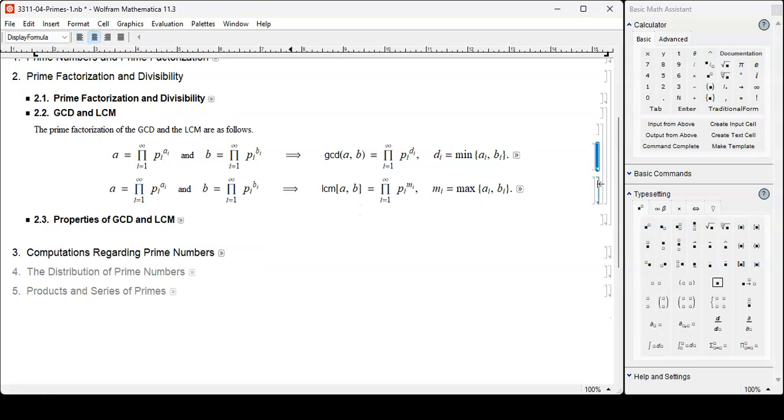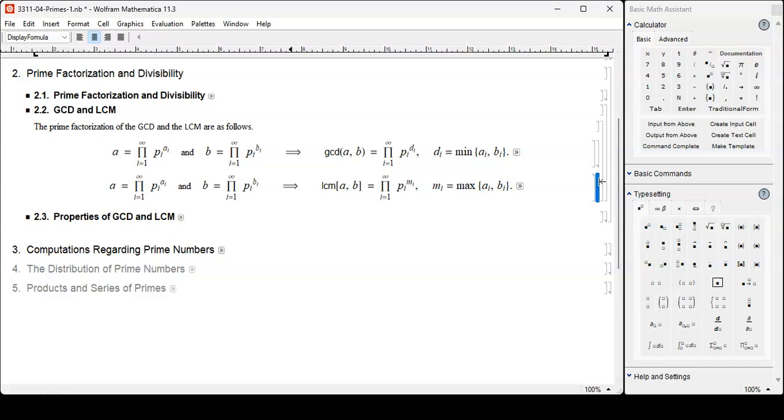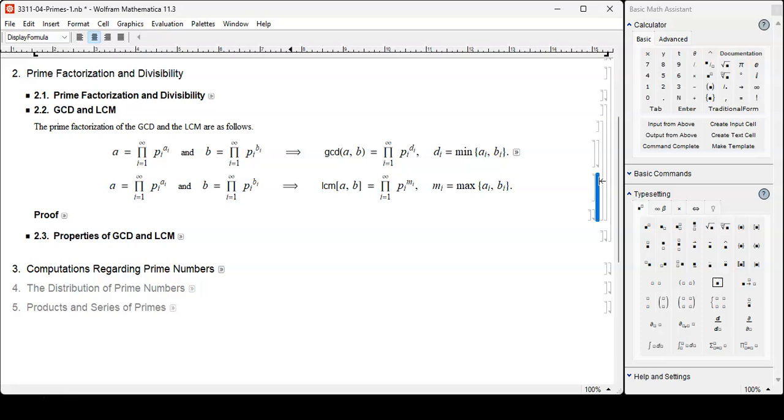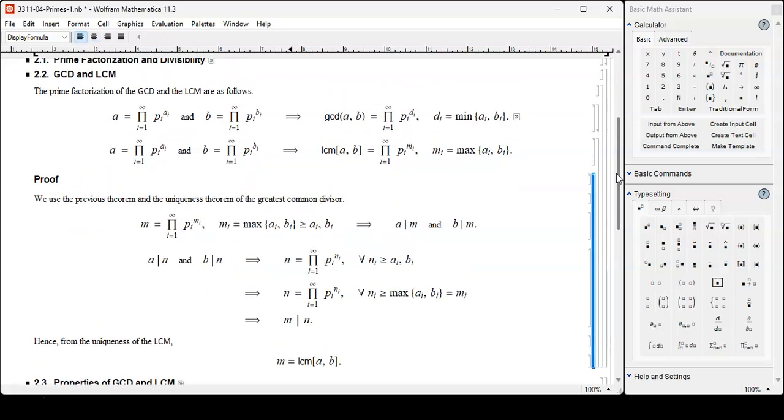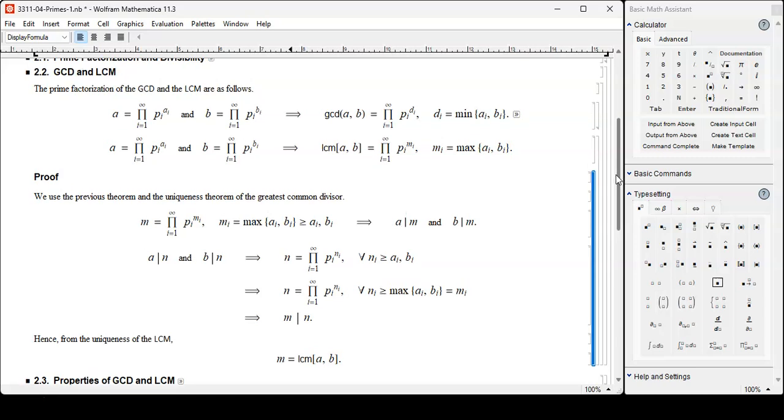How about the proof for the LCM? It's got to be similar. First, common multiple and the minimality. Positive, yeah, that's certainly true because we are dealing with prime number theory here, so all positive only. Even if you have negative, just put a negative sign up front and deal with only positive parts, so we don't have to consider that.